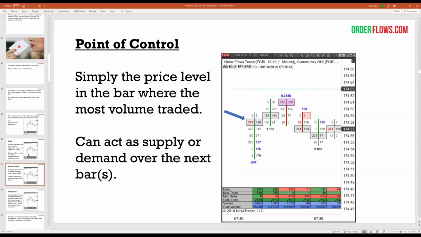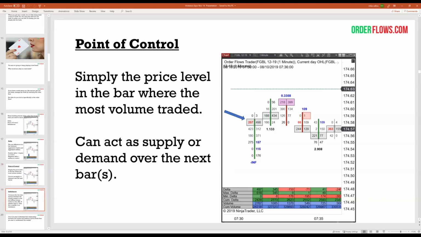People always wonder why the next bar starts printing and trades back to a certain level in the previous bar. Oftentimes it trades right back to that point of control in the previous bar. And just imagine, knowing in the next bar where the market can pull back to, that's information, even if it doesn't do it 100% of the time. If it just does it 50% of the time, which is about what it does with the order flow, maybe a little bit less, you can build a trading plan around that and help analyze what's happening in the market.